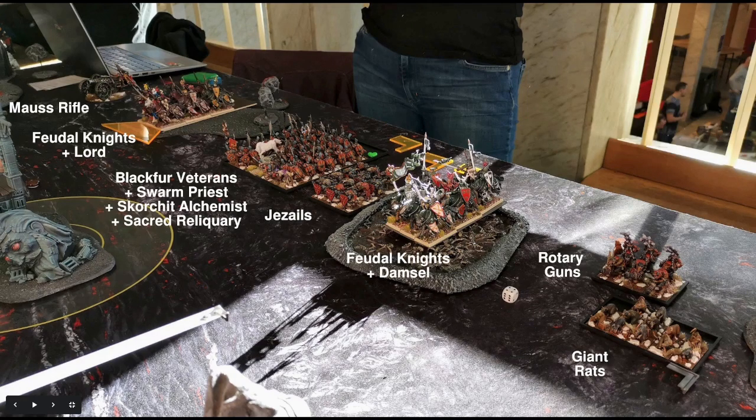Then next we have my Blackfur Veterans with a Swarm Priest, Scorched Alchemist, and a Sacred Reliquary. The Alchemist gives them Lightning Reflexes, and he also has the Sacred Chalice, which gives them magic resistance, and each time the unit is targeted by a spell, we gain a Veil token. And I think throughout the tournament, this didn't come into effect ever. Nobody targeted the unit. Actually, now when I say that, I think they did during this game, but we forgot about it. Whatever.